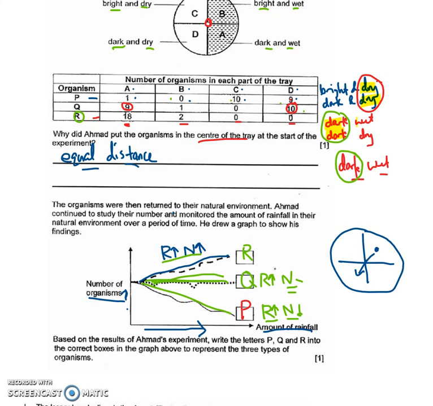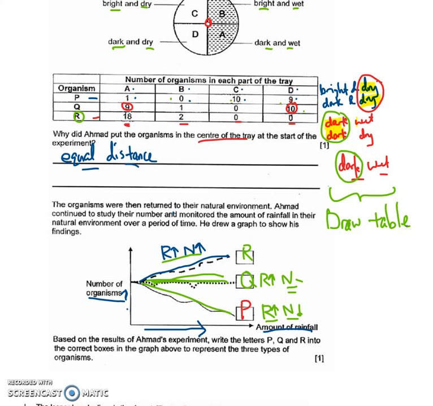But before we end, I want to share with you that it's important for you to write out this table. When you do the question yourself, I want you to write out this table. Because without this table, it's really confusing to pick out which organism it is and write down the letter over here. And it's also very easy for you to make careless mistakes. So I want you to draw the table when you are doing this question. Okay, I want to see these three things. And then after that, from there, you know how to write the answer easily.